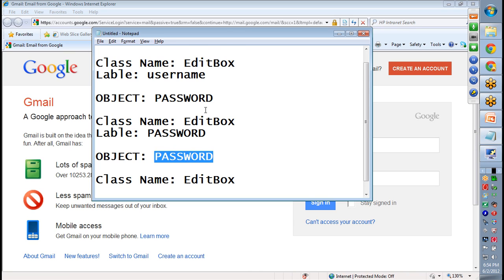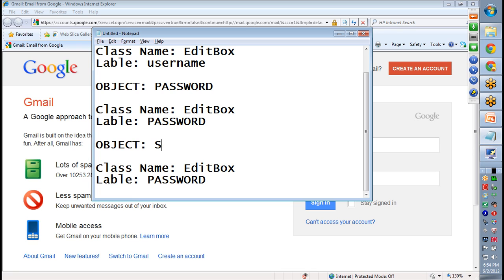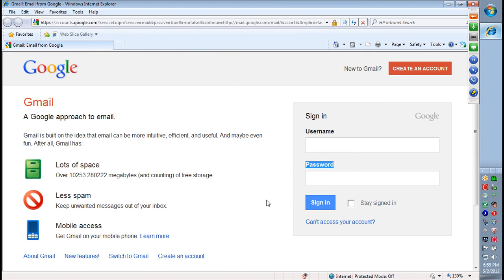Let us assume you have to identify the sign in button. For QTP to identify the sign in button, what is the class name? Push button, right? And what label does it have? Sign in. Like that QTP tries to identify.